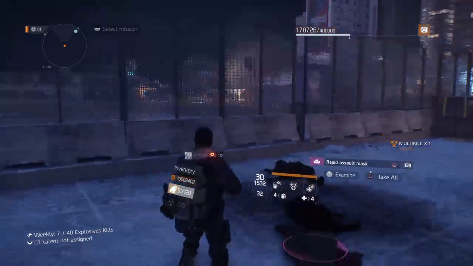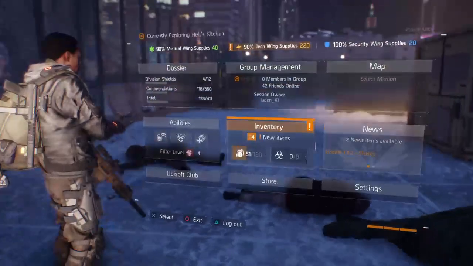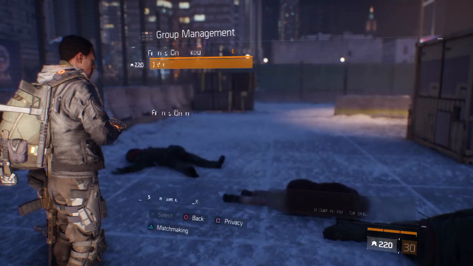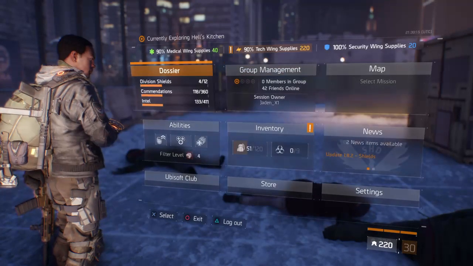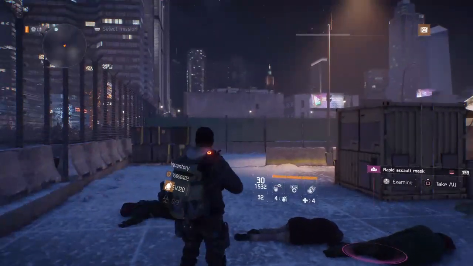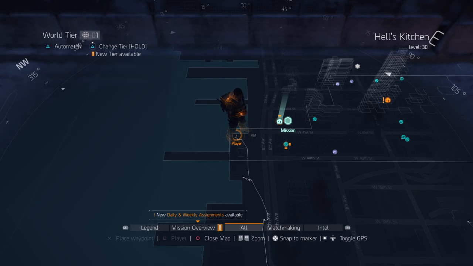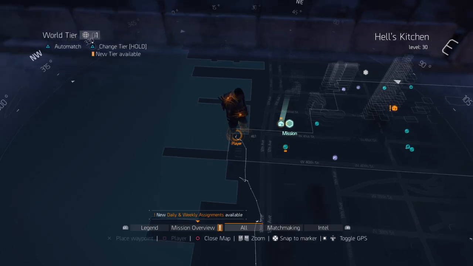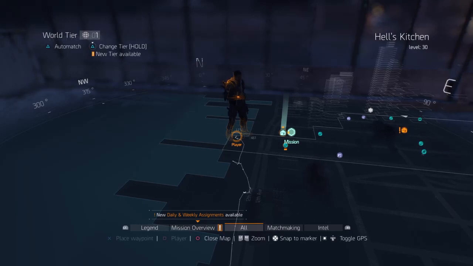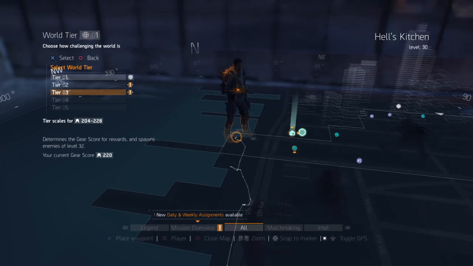Well, now that these guys are dead and, well, I'm too late to save a hostage. Alright, but here's why... well, I need to find it first. Inventory... I don't know. Let's see if it's in the map section. Okay... ah! Now pay close attention to the top left of your screen and you'll see the word change tier. You press and hold the triangle button and you get to pick what difficulty you want the enemy factions to be on.